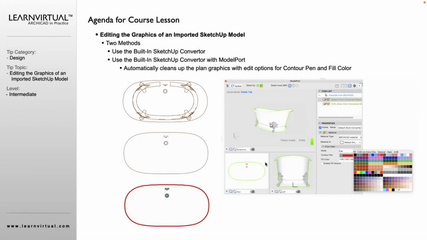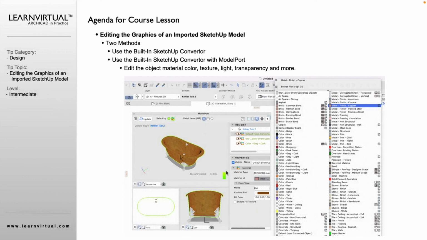I can click on the bathtub ring, and I can change that color. I could click on the drain or the knobs, and I can change that color. I can change the fill if I want to put a fill within that drain as well. So it gives me more editing options for that. And it's also going to allow me to edit the 3D. So I can begin to click on my bathtub. I can begin to edit that as a different color and change that up. I could click on the bottom part of this if I wanted to have that as a different color, etc.